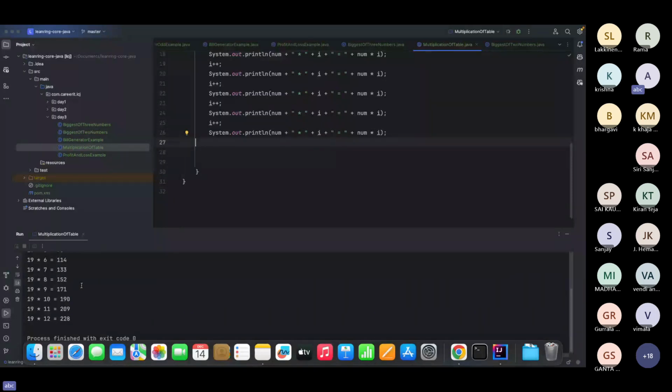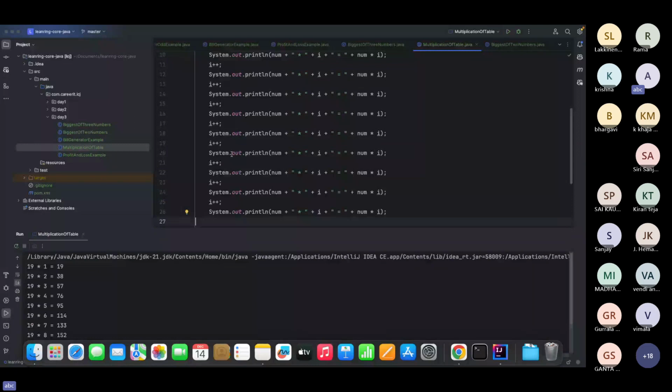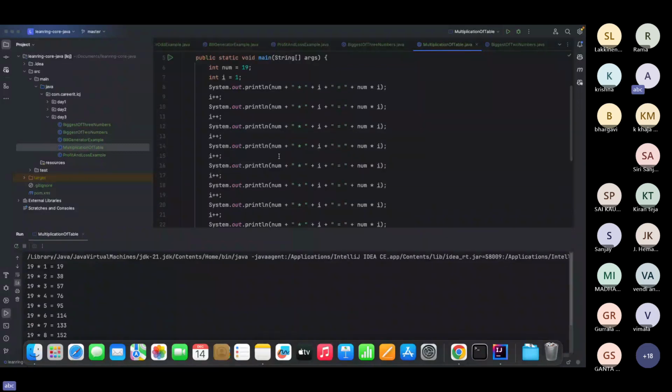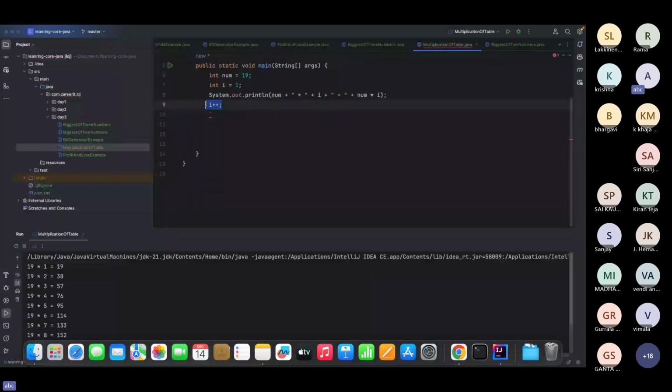Okay, this is the way we are writing the code. Suppose he's asking for the 19th table, can you print 100 times? You cannot write 100 statements like this. You can write, but if it is dynamic, how many number of times he wants to see the table, the value is dynamic, writing this print statement is not at all a good option. So these are places where we will write a single statement, and this statement has to be executed. We know that it has to execute 10 times.